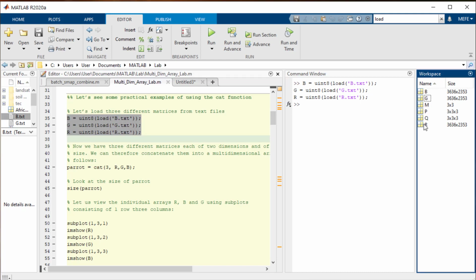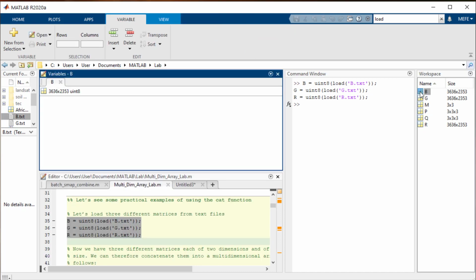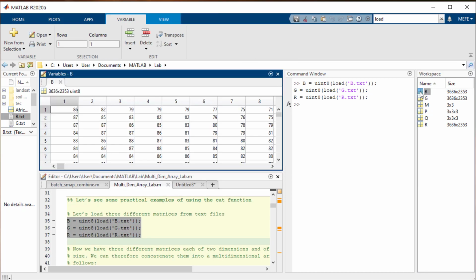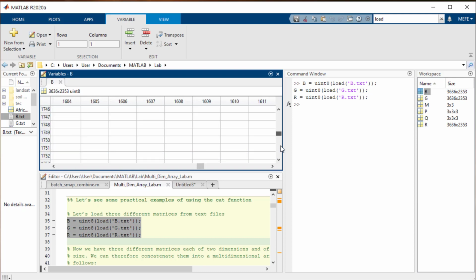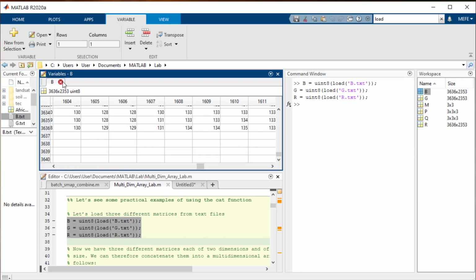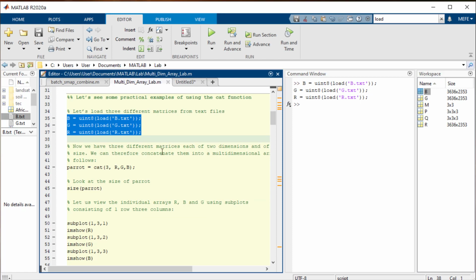You may want to view the contents of one of them. Okay, so we'll see them as integer values. Now we have three different matrices, each of 2 dimensions and of the same size, B, G, and R.